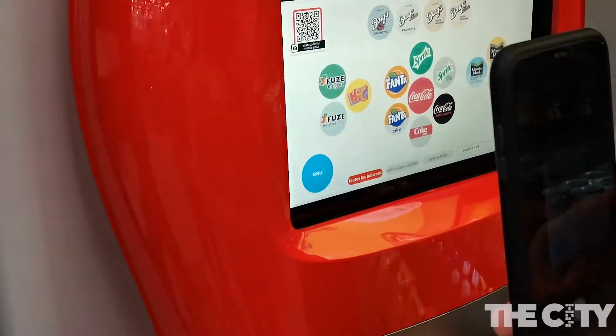We'll be developing and testing and researching frictionless technology to see how it impacts customer experience as well as other aspects of store operations. And then beyond that, we'll see, based on the results of our research, how it can be applied to either other Cushtah stores or in general in the retail sector.